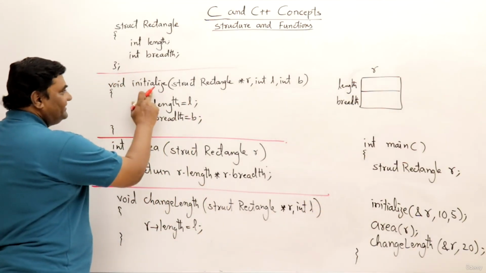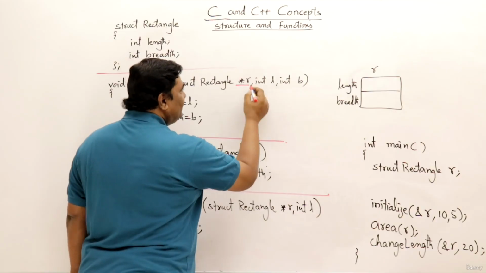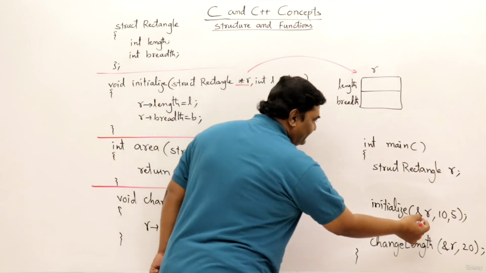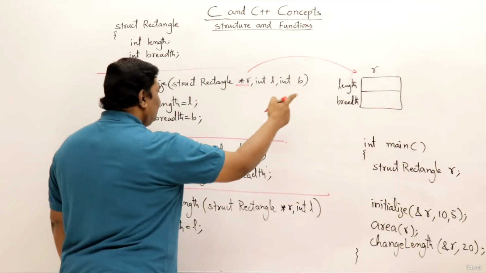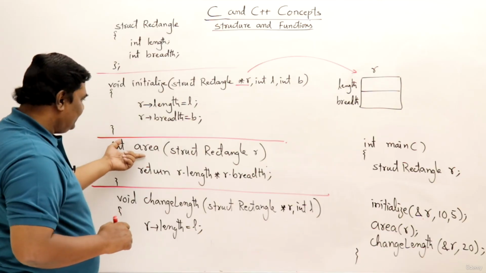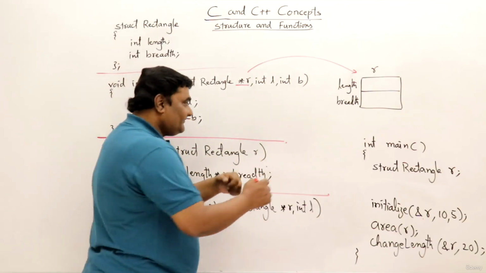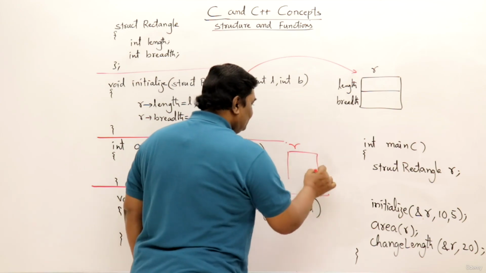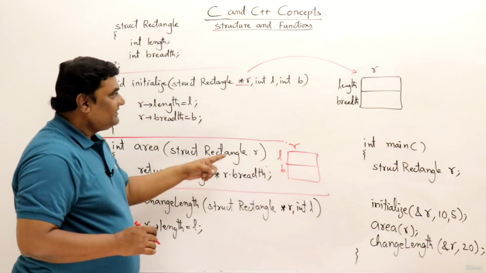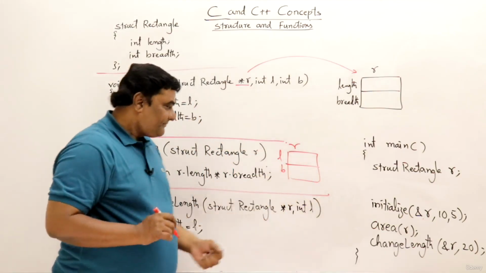See, this is the first function, initialize, which is taking an address variable R. So this R will be a pointer to this rectangle, as we are sending the address here. Now using the pointer, it will fill up length and breadth. Then this is the area function. This is taking call by value, so it will have its own copy of the rectangle containing length and breadth. So this will not directly access that one. This will have its own copy. This is called by value.